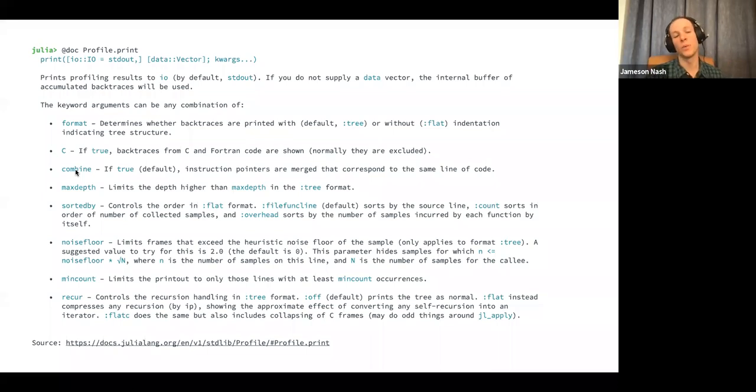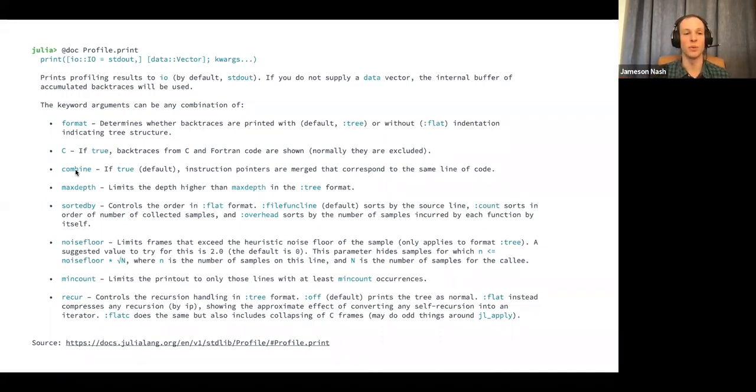I find one of the more useful ways to use this is, instead of applying the combine option, if I have a particular piece of code that I have identified as being some portion of my time and that is interesting, I'll split it out into a bunch of different lines of code so that each sub-operation it does has its own line number. And then I have fine control over whether it appears in the same line of the profile or a separate line of the profile.